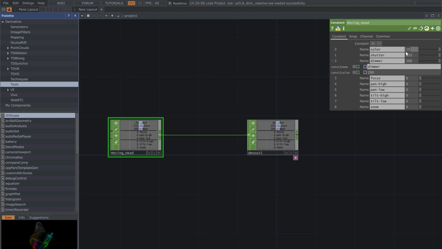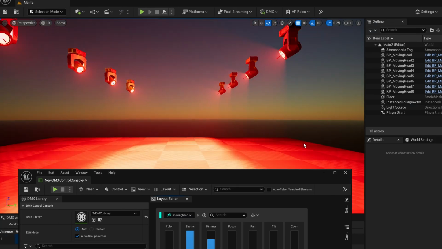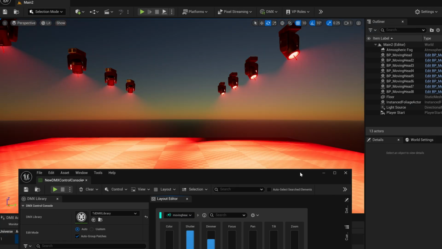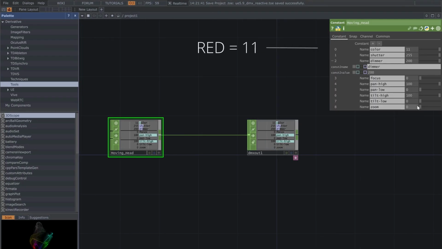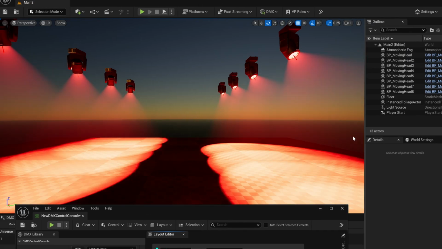Again, I still don't really understand why, but at this point, we're just setting up the values in things like color and shutter to make sure our light is on, so our shutter's all the way up, our dimmer's up to a point where we can see, and we're going to adjust some pan and tilts just so we can see where we're at. Now that we've got the output, you can actually see there's our lights that match the settings we just had. We've adjusted our pan and tilt, and sure enough, the lighting matched it. Love it.